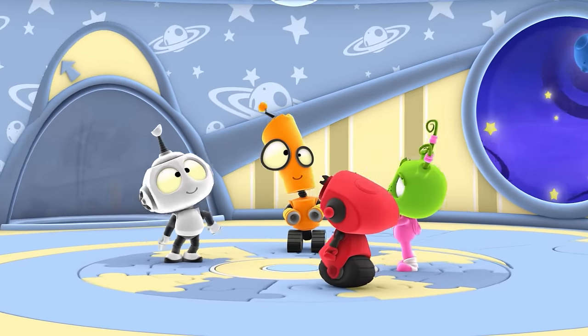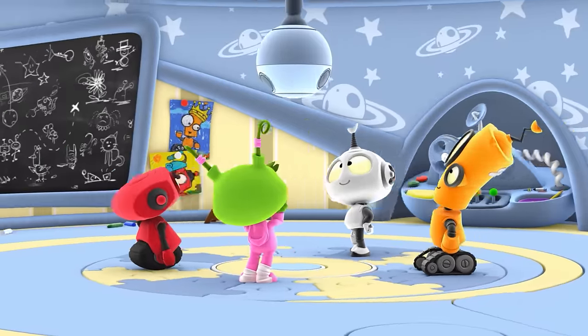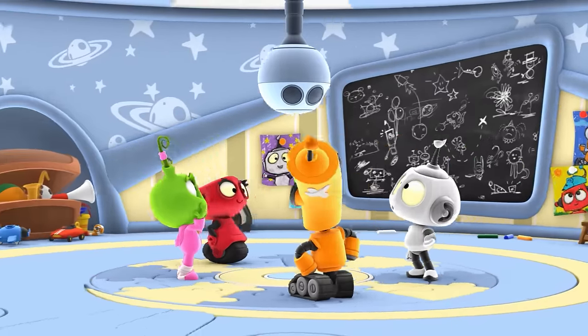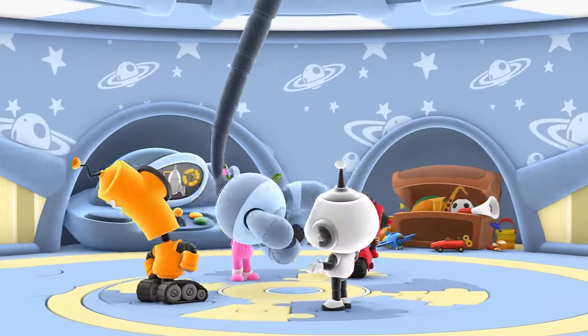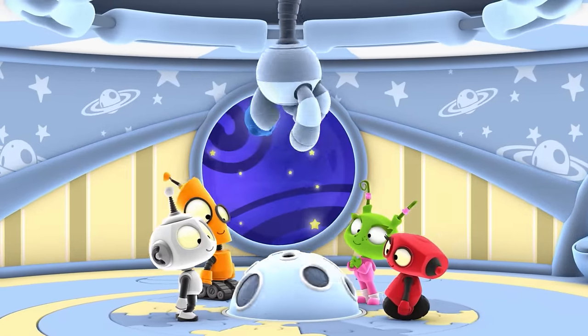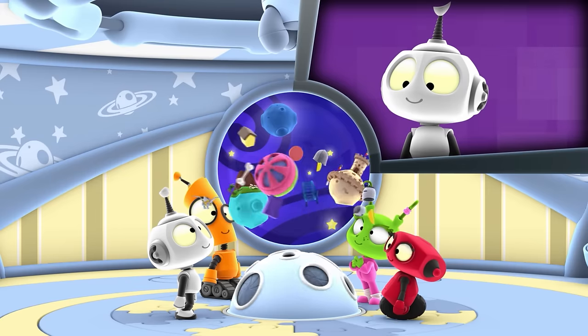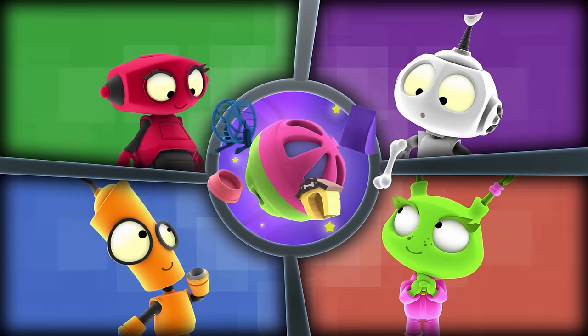Mission Control? Hi, everyone. How can I help you today? We want to go someplace where we can find a Robotosaurus dinosaur. That sounds like a dynamite idea. Let's see where you can go. Round and round the planets go. Which one stops, nobody knows.